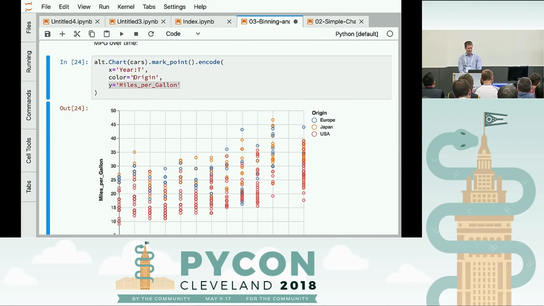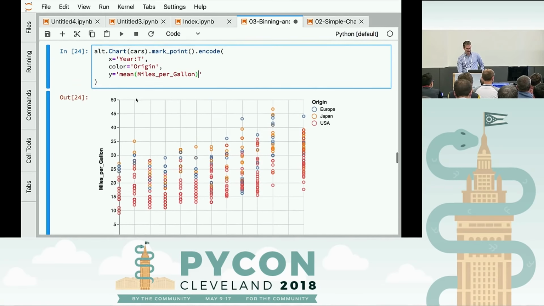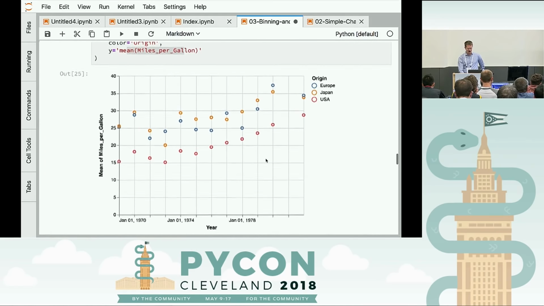So what if we take this, and instead of miles per gallon, we do mean of miles per gallon. Now again, what this is doing is it's grouping by the x value, the year, and grouping by the origin, and then within each of those categories doing miles per gallon. So we get single points in each category there.